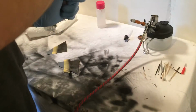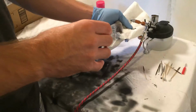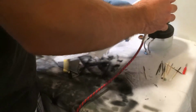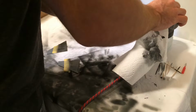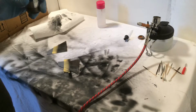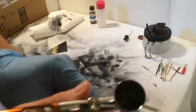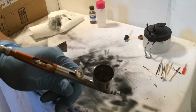The cool thing about these is you don't need any thinner, so you can just pour them right into your airbrush. Let me pour it right in. You can't see very well what I'm doing, but I'm pouring a little bit into the airbrush paint cup. So I have some in there, not a whole lot.